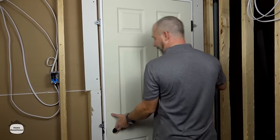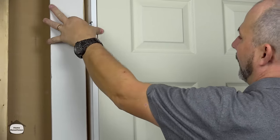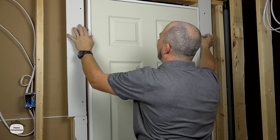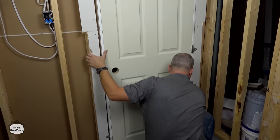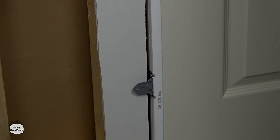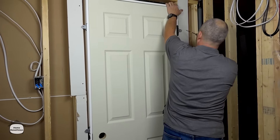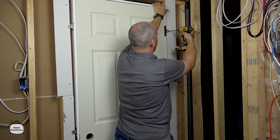Okay? You want to just slide your door by the hinge here, left and right. Check your gap across the top of the door. If you don't like the gap, pull the bottom away from the wall if you can, if you got some room. That looks pretty good. I'm liking that. I'm thinking we can install the door there. This looks like an inch and a half screw almost. So what I'm gonna do is pull this nice and tight. And because there's force to go that way, I'm gonna put the screw on the outside of that gap.